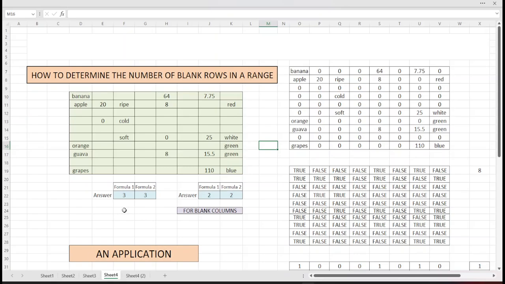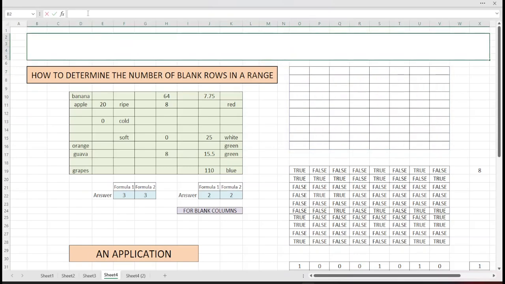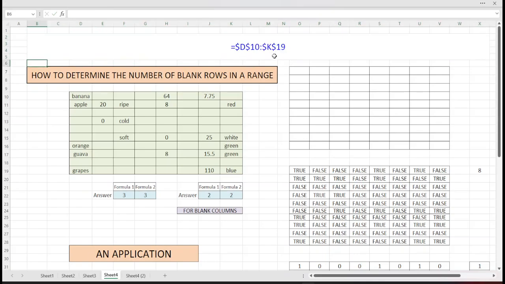I'd like to discuss in detail how the formula is written. First of all, we rewrite this range of cells here. So this is the formula. Let me do it once again. This is the formula I am going to type here, and this will be copied here.